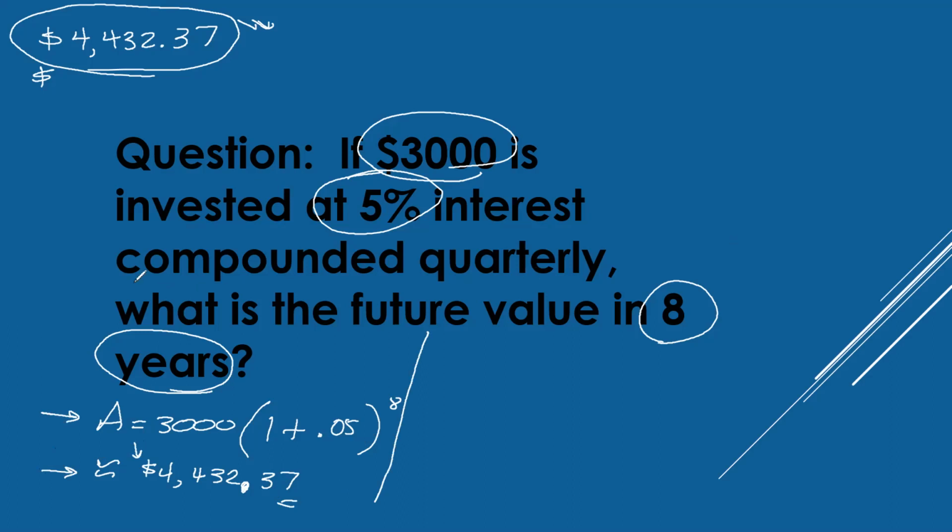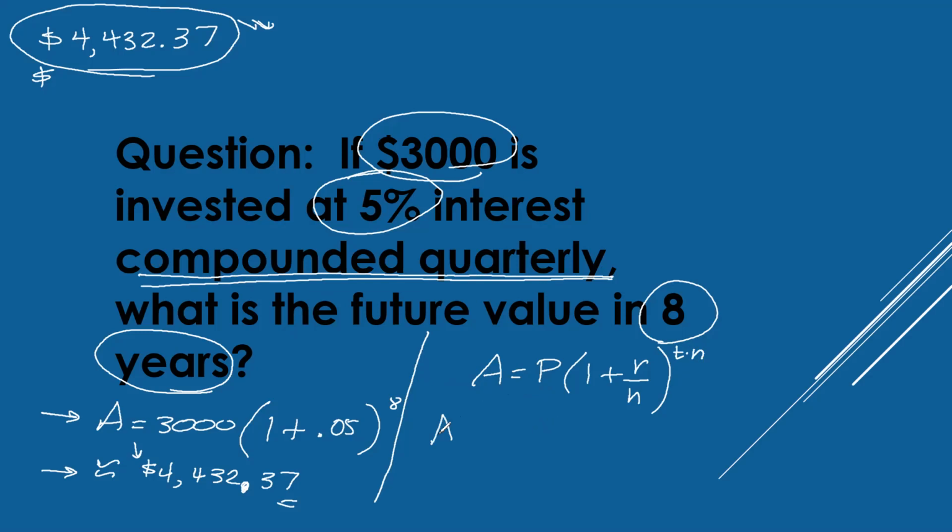This one said compounded quarterly. So the cool thing is we're going to take the formula that we already know, and this is not to be memorized. I'll put this one on the test. And it's principal times 1 plus the rate divided by some number, and the time times that same number. And you're like, wait, that's basically what we just did. You're right. And so to finish this question in full, and by the way, you can go ahead and jot this down. You can go ahead and get it in your notes.